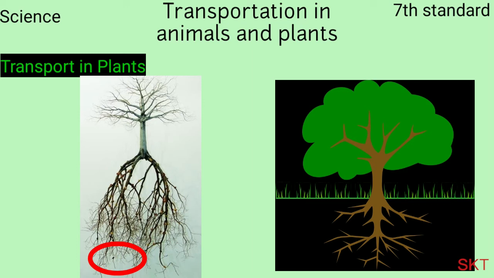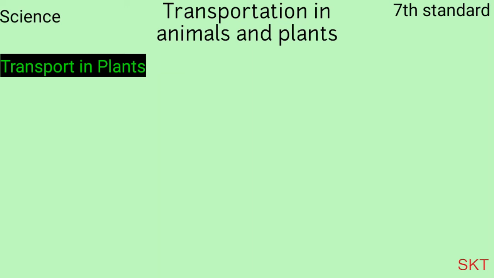There are no motors fixed in a plant or tree, but still these substances are transported to the top of the tree. Let us understand how. Plants have pipe-like vessels to transport water and nutrients from soil to the top of the plant. These vessels are made of special cells forming the vascular tissue. The tissues that form pipe-like vessels that help in transport of minerals and water to the top of a plant are collectively called vascular tissues.